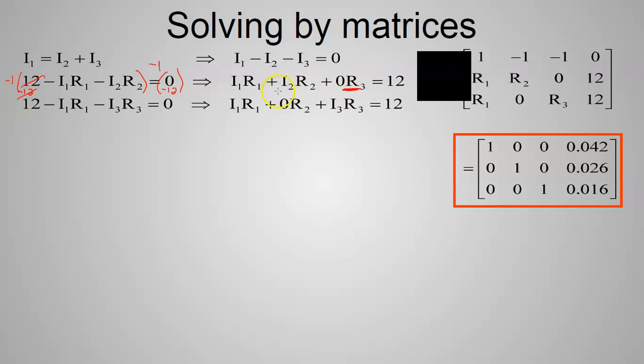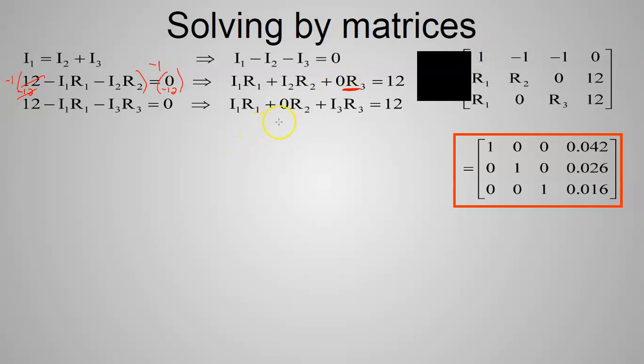What I want to do in order to make a matrix out of this is have all of my I1s, all of my I2s, and all of my I3s. Well, this equation didn't have an I3, so I need to put it in there and have a place for it to sit. The same thing happens with equation number 3 here. Subtract 12, multiply through by -1, it turns into this. Put in a placeholder for I2 there, and that would be fine.